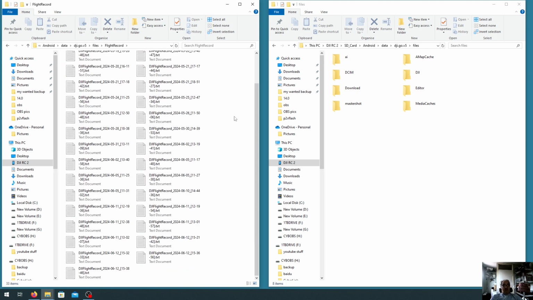In here are all the flight records, not all of them, I've taken a lot off. I have flown quite a bit since I got it. Flight logs are important for me because I run a program called Dashware, and I'll be coming to that somewhere down the line. So I need access to them.